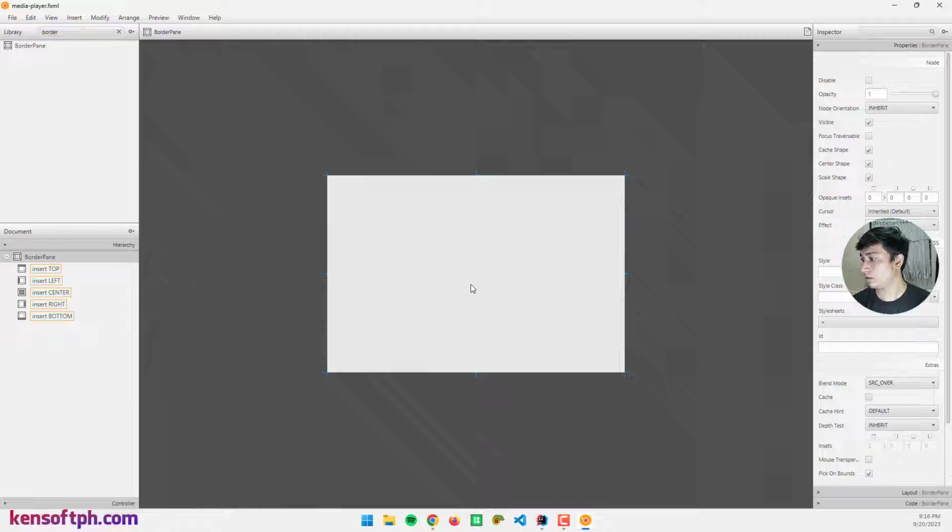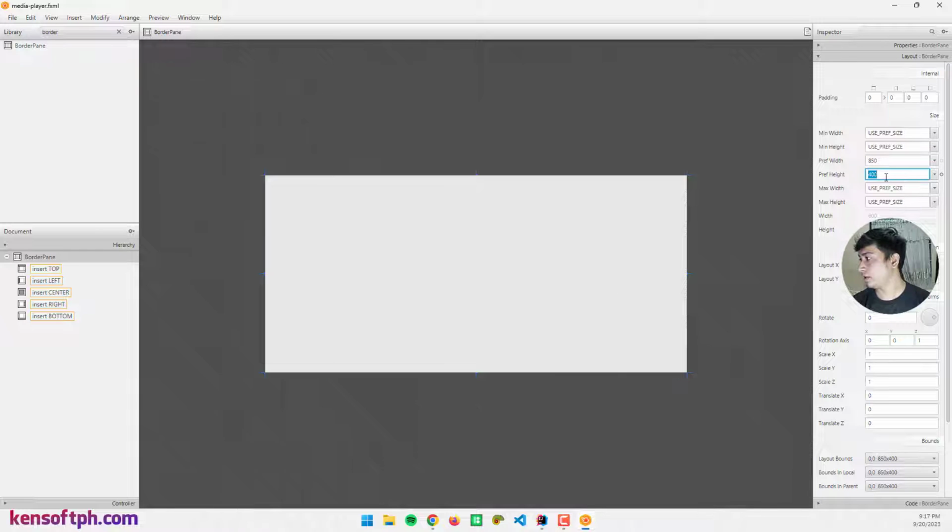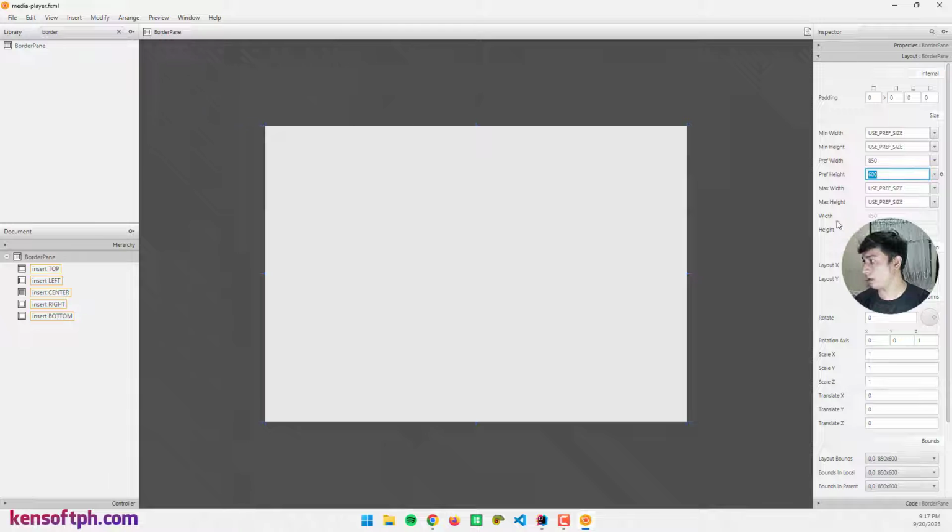I'm going to set the width and height. Let's go to layout, and this is going to be 850 by 600. That's good enough.